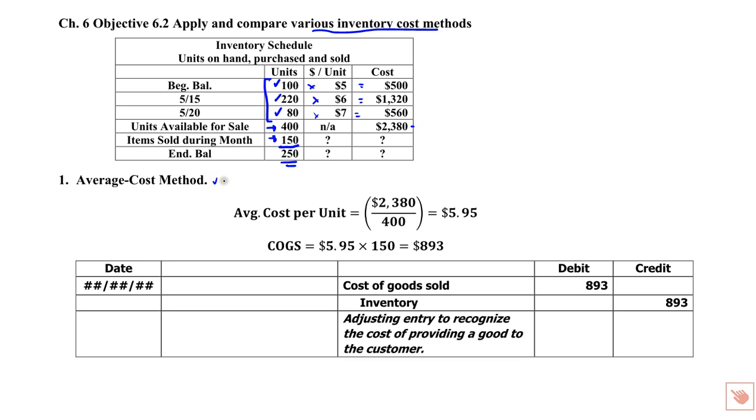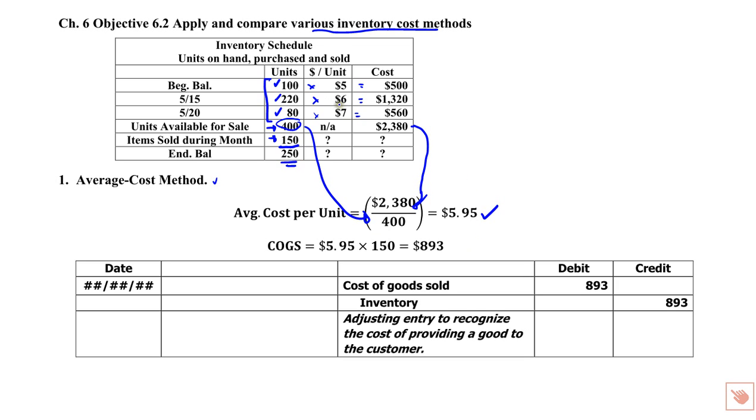It's really a weighted average cost, which is another name for it, but technically it's a weighted average cost. What you do is you take the total cost for all the units, which I very nicely calculated for you there. Usually it's something that you're required to do. You just get the cost of all the layers, sum them up, and then you find all the units available for sale during the period, and you put that in your denominator. And you find out in this case it's $595.